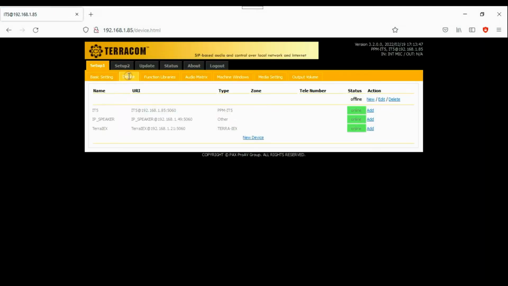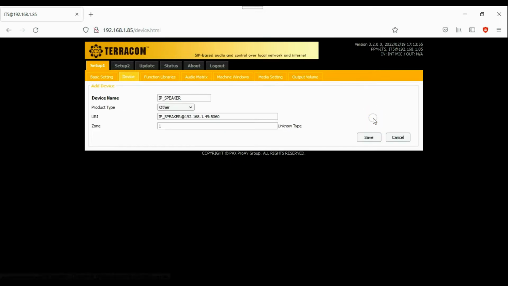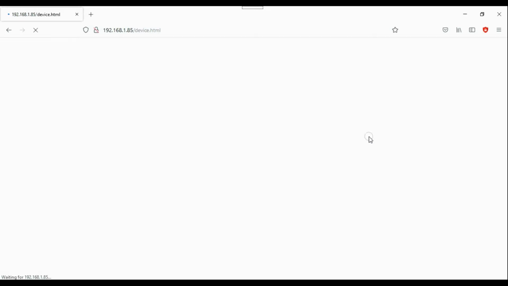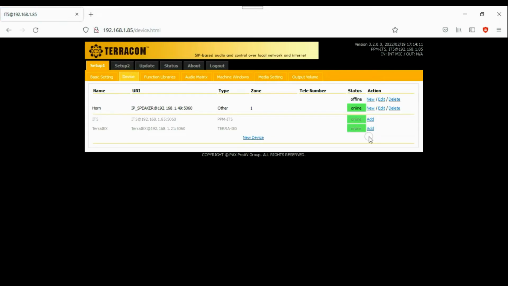You can see the software, the GUI, has a built-in network detector. It only detects what's on the network. So there's the horn. Let's add that. Let's rename it so it makes more sense later on, and change it to horn. And then when we've given it its new name, we don't need to change anything else. Let's press save. So that's saved within the library now.